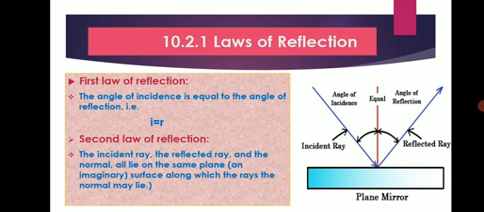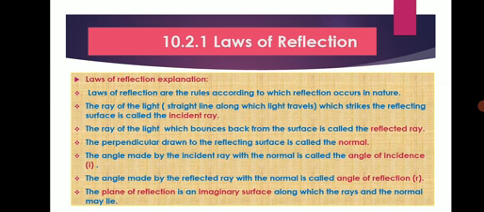Now this ray, after striking the mirror, what will happen to it? It will bounce back. It will be reflected, and after touching the point of the mirror, it will be reflected back in the opposite direction. Now, the ray on the right hand side is the reflected ray. The ray in this diagram on the left hand side is the incident ray, that is the light ray falling straight on the mirror surface. A part of it is reflected, a part of it is bounced back, and it will move in the opposite direction to the incident ray, on your right hand side. Now these are the reflected and the incident rays.